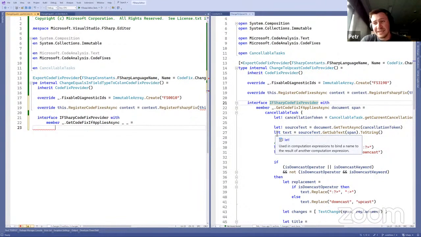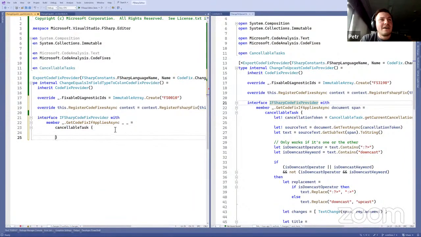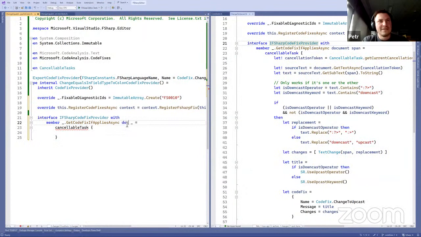It eliminates some boilerplate, and we are probably gradually rewriting things to use it everywhere. You'll see why it's nice, because you don't have to specify tokens everywhere, you can pick them from the environment when you need them. Otherwise it's very similar to async or whatever monads we have in that space. And we have the document and the diagnostic span here.